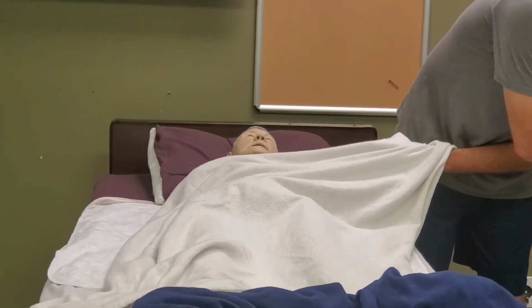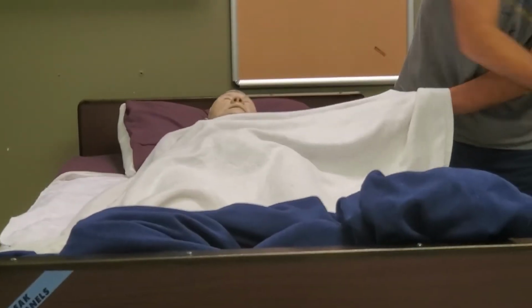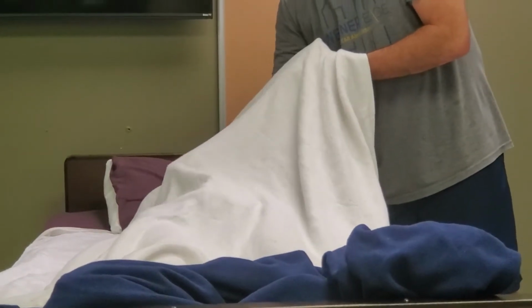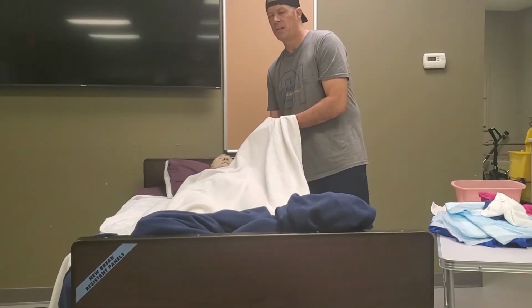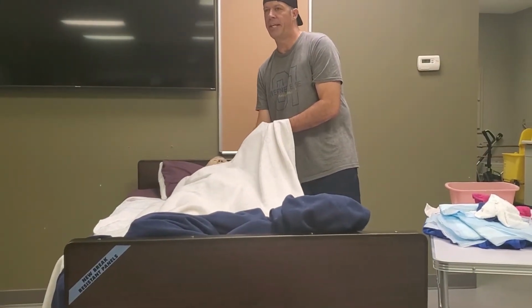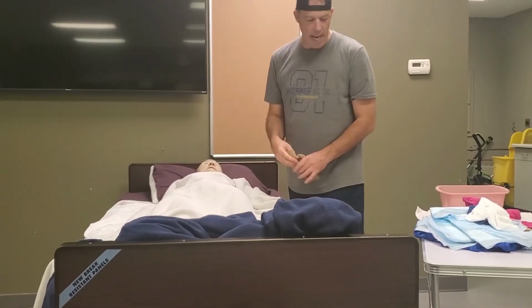New washcloth, rinsing all areas of the chest. New washcloth, drying all areas of the chest, making sure that we're getting underneath the breast when we're drying, looking underneath any skin folds, making sure any skin folds throughout the body, we're drying those off really well. Now we're going to proceed to the abdomen.